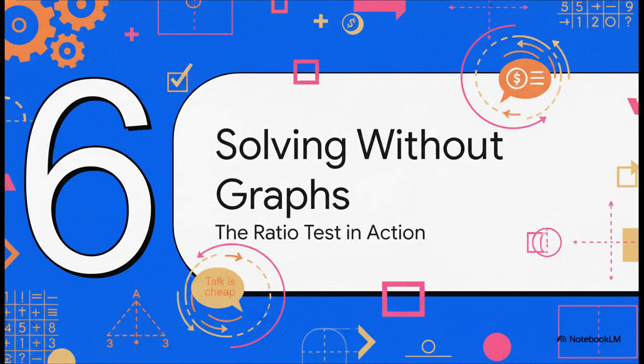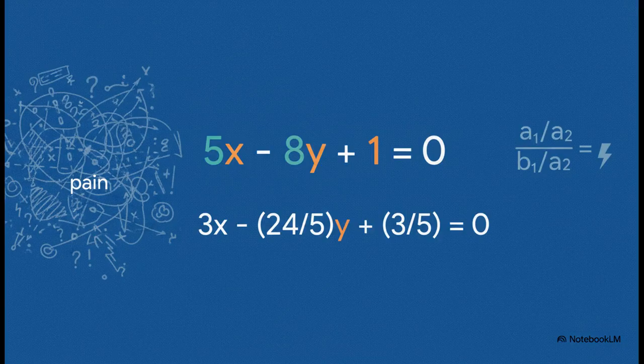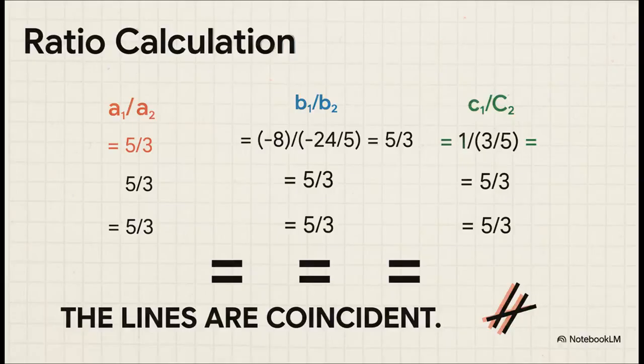All right, enough talk. Let's put this amazing ratio shortcut to the test with a couple of real examples. You're about to see just how fast and powerful this is. Okay, check out these two equations. That second one, yikes, it's got fractions and everything. Imagine trying to graph that accurately. No thank you. But with our shortcut, this is going to be a piece of cake. So let's do the math.